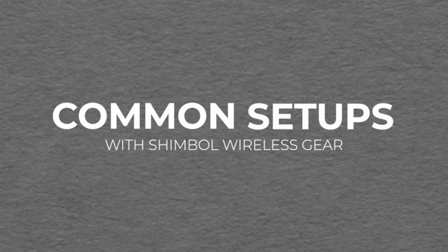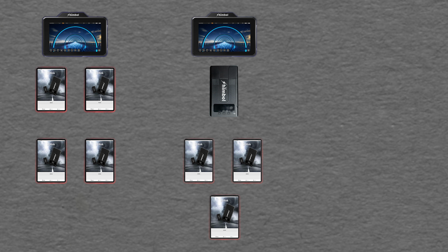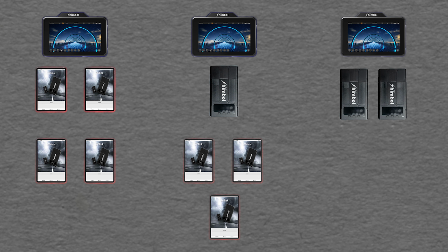Now, having said all that, I wanted to put up a quick diagram to make things a little clearer of the 3 common setups that SHIMBOL advertises with all this gear here. In the first setup, we have a 600M transmitting to 4 different iOS devices, receiving that wireless video signal from the monitor all at the same time. In the next setup, we have the 600M transmitting to a single 600S receiver, which can be attached to something like a field monitor, along with 3 iOS devices. And in the last setup, we have the 600M transmitting to 2 600S receivers and 2 iOS devices. So as you can see, there's a number of different configurations you can use here.